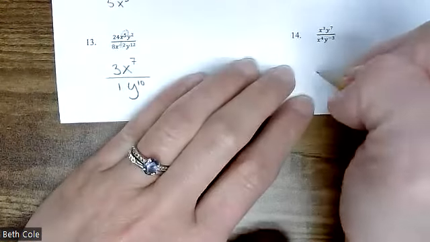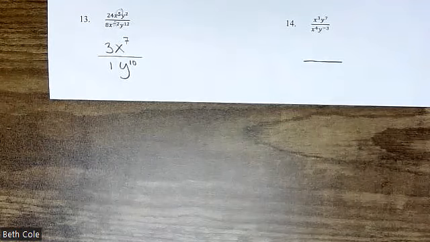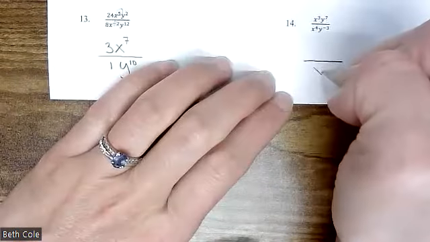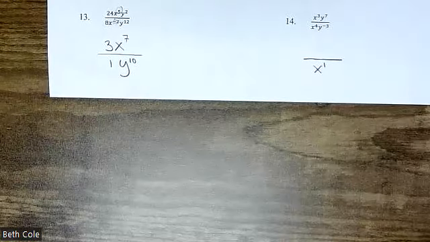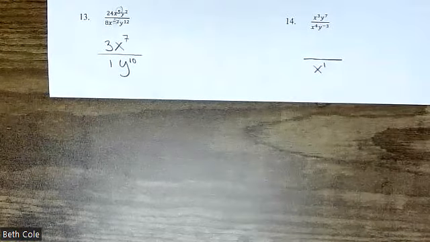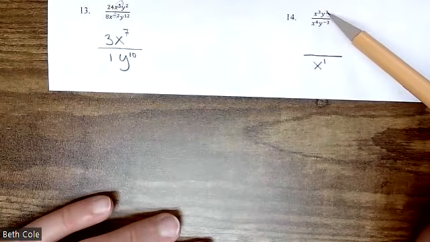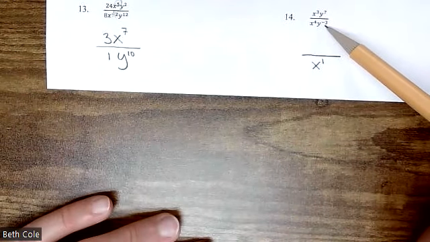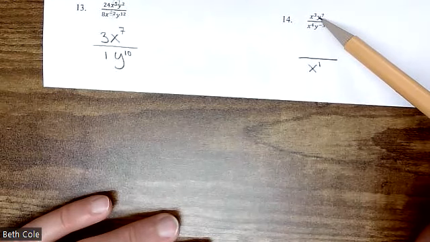Last one, draw a fraction bar. Look at the x's. Which side wins, the top or the bottom? By how much? 1. You don't need to put the 1, but you can. Oh, the y's. The same thing that happened here is going to happen again. Look, there are 7 on this side. Do you see how those 3 are negative? They're traitors. They're going to switch sides. Good. y to the 10th.